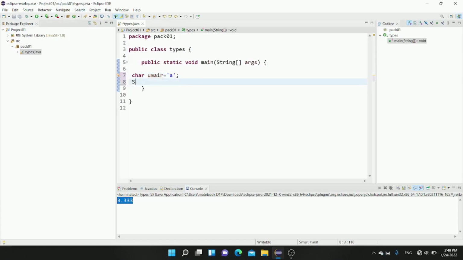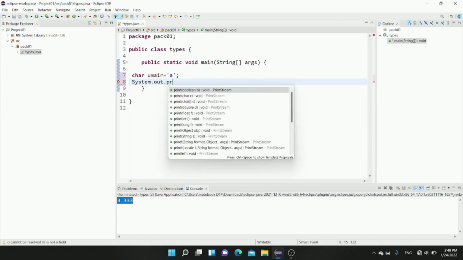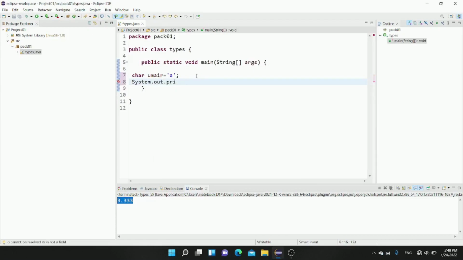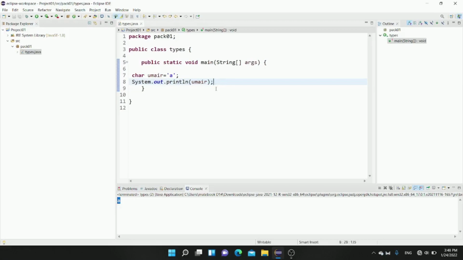I will use System.out.println. Again I will use my variable name, Umair, and like this I will finish. As you can see, when I execute it, it prints a in the console.